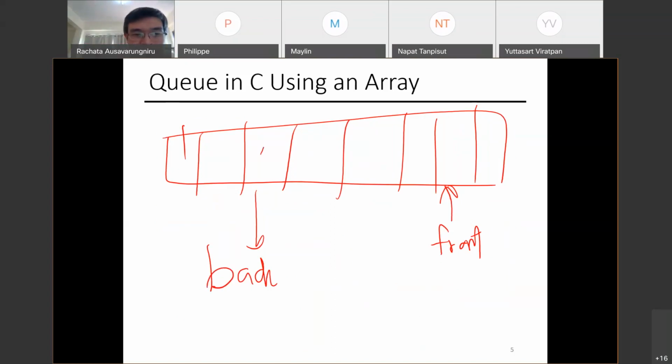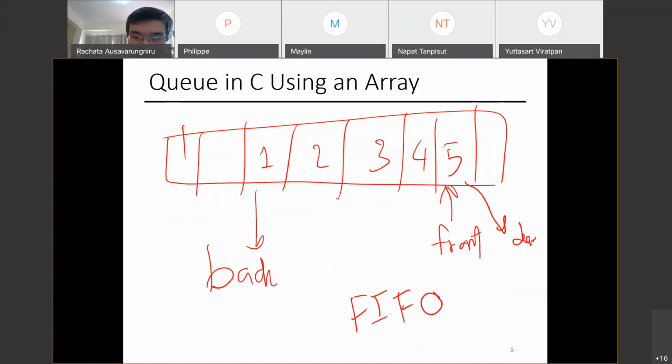You DQ to take something from the front. So it's first in, first out. When you DQ, you take this thing out of the queue. You NQ in order to put things into your queue.